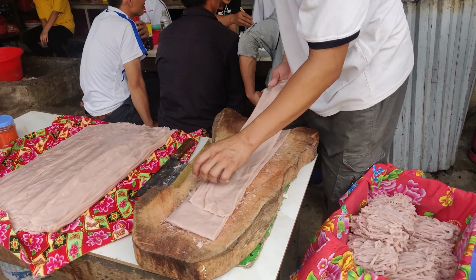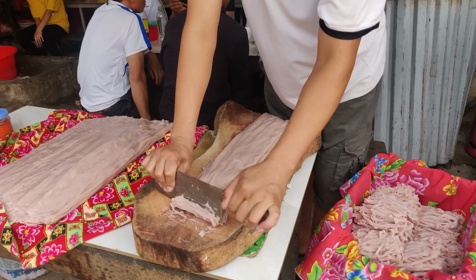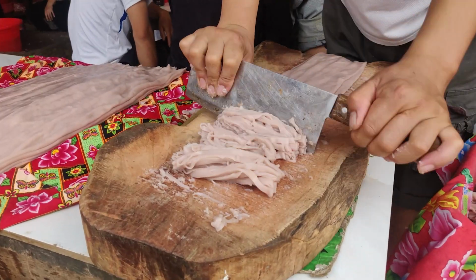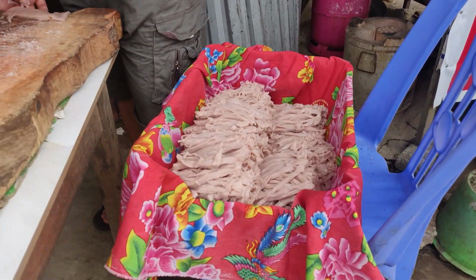And one thing that you notice here is that the noodles are handmade. So they're not processed in some factory. It's rice turned into a paste, steamed, and into a flat kind of piece of rubber, laid out, and they'll just chop, chop, chop, chop, chop, until you get thin little noodles.